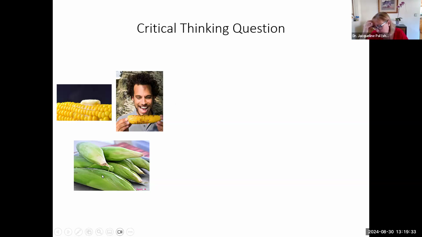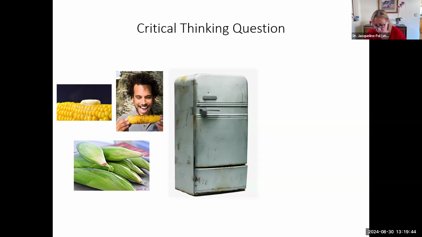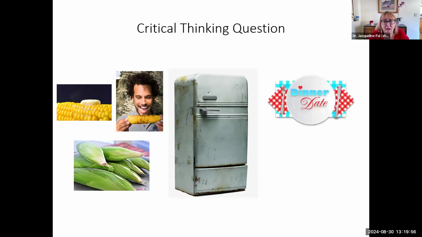And you thought, oh my God, I'm going to have a date in a couple of days, and I want to share this, this is nectar of the gods. I want to share this with my loved one. So you went home. Okay, you're poor. This is what your refrigerator looks like, because we can't afford those cutesy little refrigerators. So you put your corn in your refrigerator and you let it sit there until the weekend.